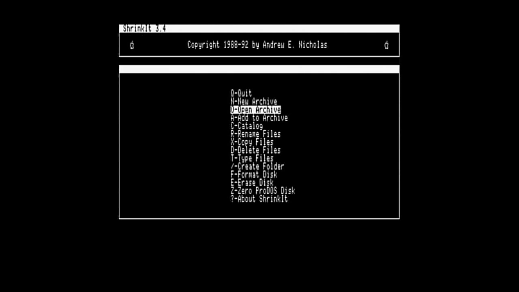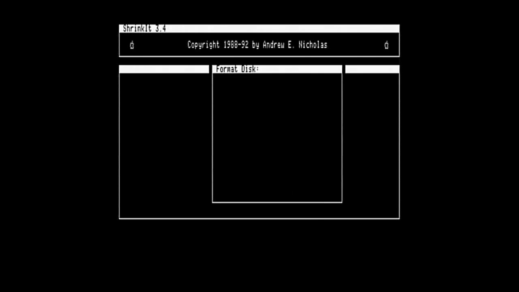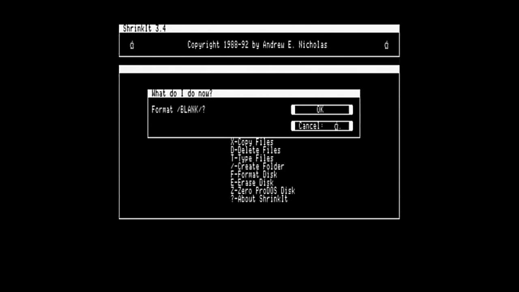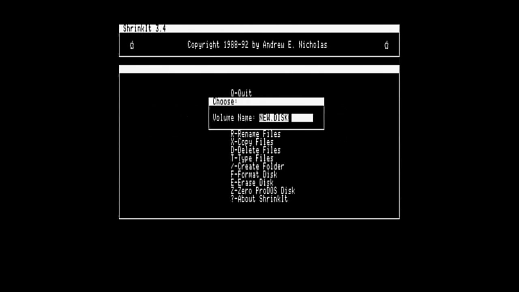Put a blank disk into drive 2. I'll just format the disk that I was using before. Okay. Yep, that's fine.